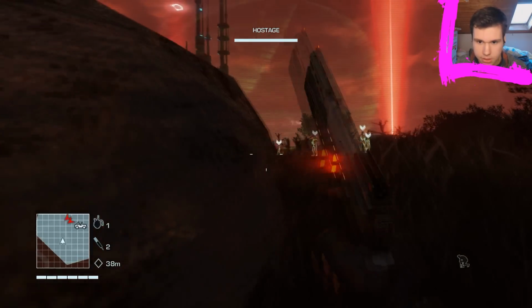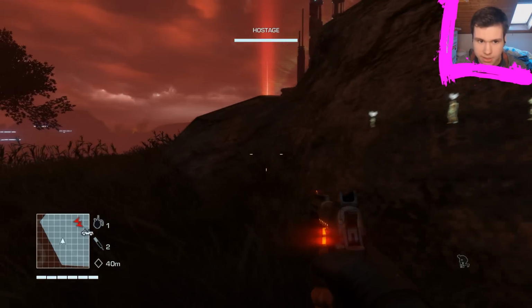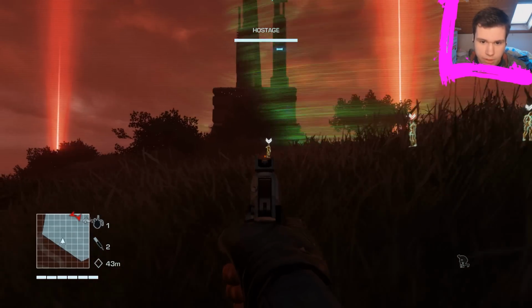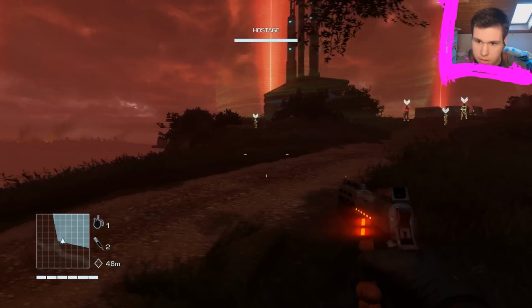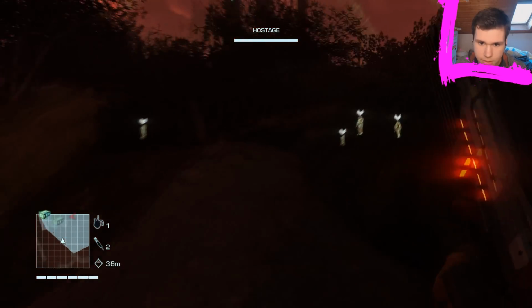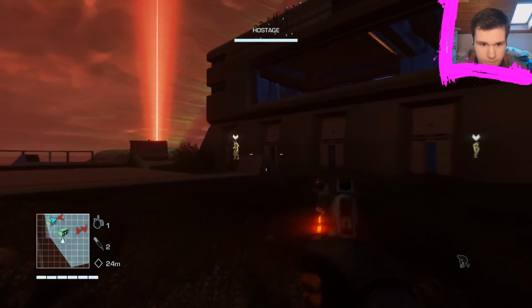Let's go about this slowly. Not like this. Nope. This is definitely not the best way to approach it. Kind of wish I had my bow right now. We want to take out this guy first. The guy in the back, right? So let's just go around. Around we go. Okay. Up we go. And take a seat really quick.